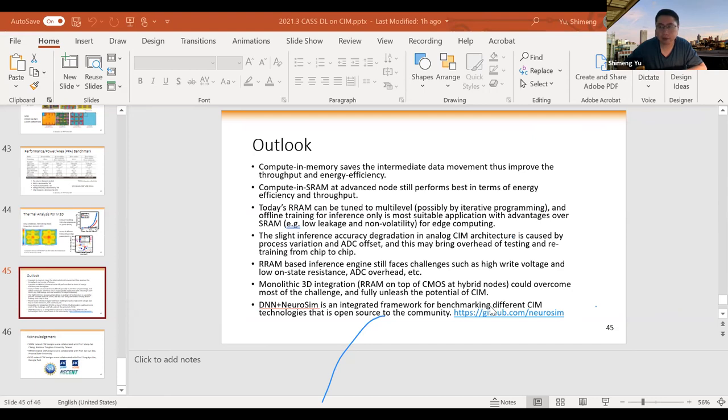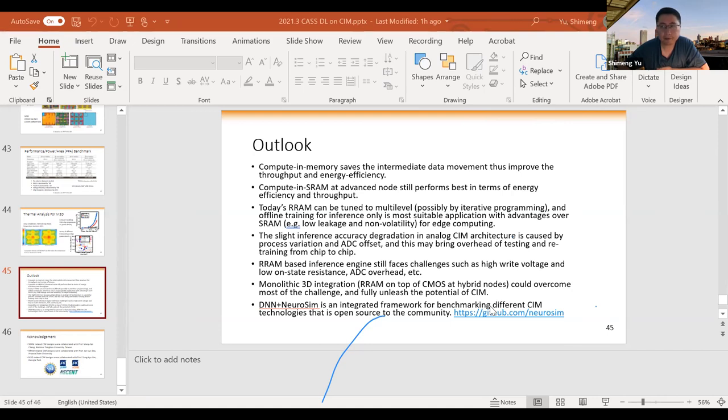So of course, this is an initial design space exploration tool. It's not the verification tool that you would use for the tape out. For the tape out, there's no direct way to verify the circuit neural network functionality on the post layout simulation. So no such design automation tool is available right now. So you have to rely on other tools to do the verification. So there's no direct answer to your question.